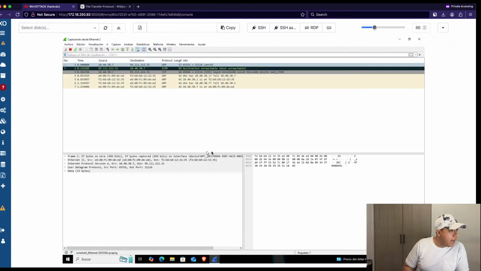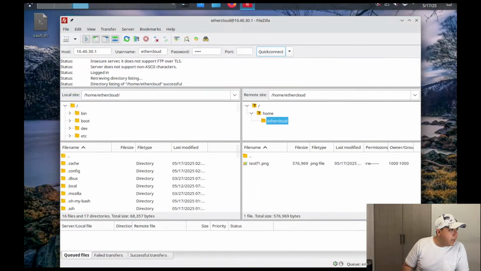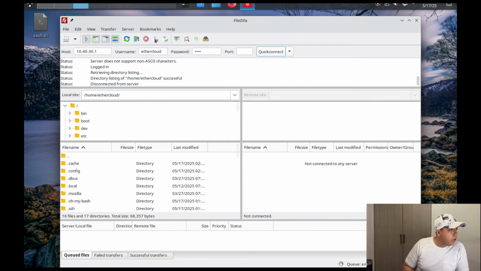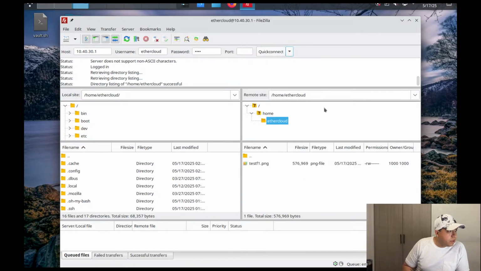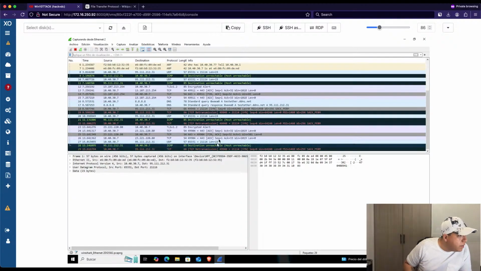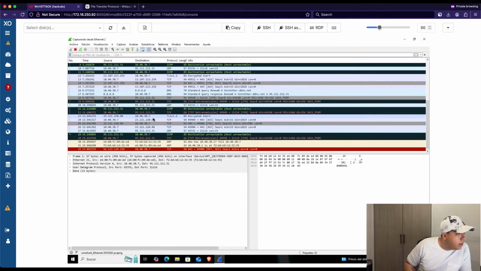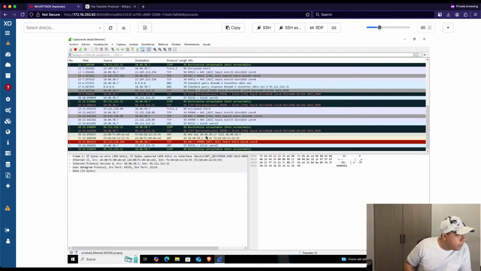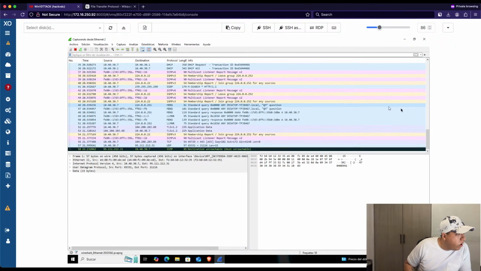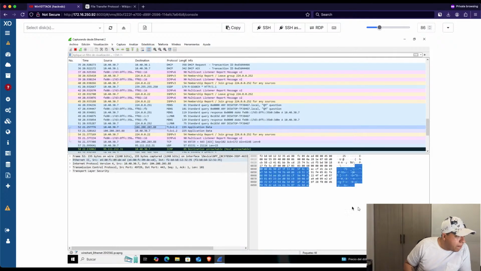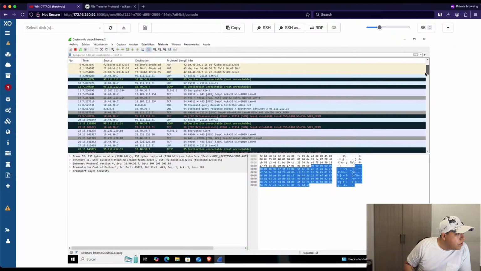So many things are happening here, but I'm going to close the application actually, because it is actually sending information. Application data, transport layer. Look at that. There's a lot of information.